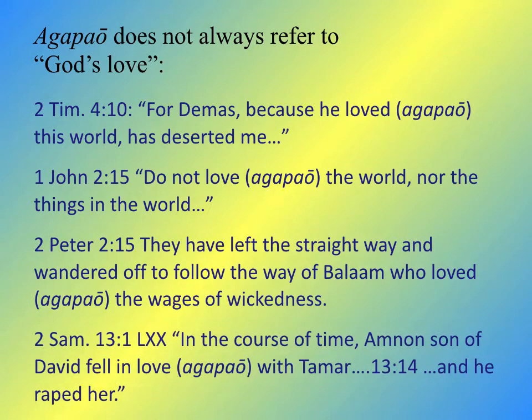Here's an extreme example. In the Greek translation of the Old Testament, known as the Septuagint, it says, in the course of time, Amnon, son of David, fell in love, that's the Greek word agapao, with Tamar. And we learn shortly after that he rapes her. So this is certainly not God's kind of love that Amnon had for his half-sister Tamar. So you can see, agapao does not always refer to God's kind of love. It can mean simply love in its various senses that it has in English.